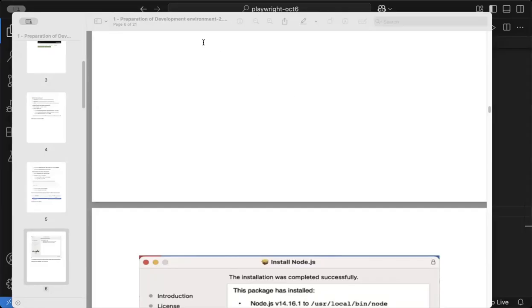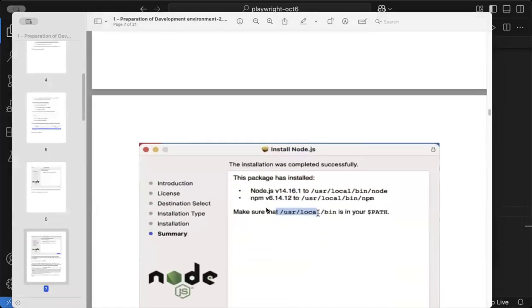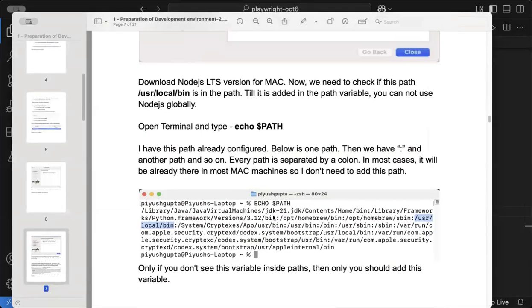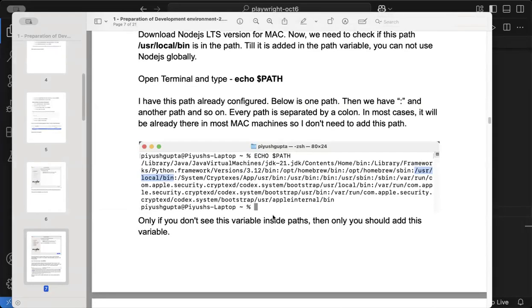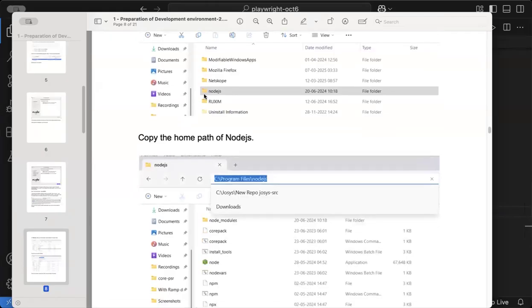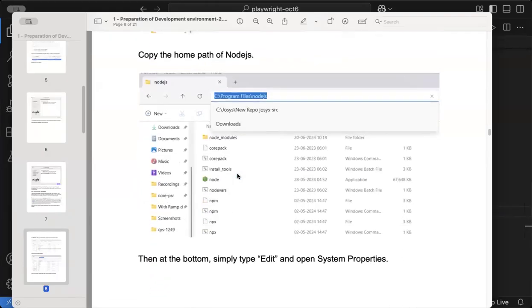So this is how we can install Node.js, which is a very simple installation, guys. No challenge whatsoever. Everything is written over here, see each and every step. Suppose in the worst case your path is not set on Windows. This is where your Node.js is actually installed: C drive, Program Files, Node.js. Double click on this Node.js and copy this path.